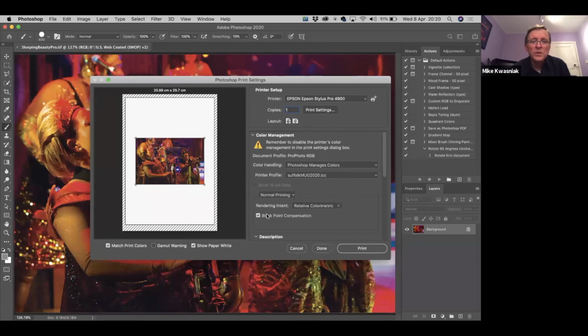And now what was previously grayed out, and I'm afraid I don't know if this is the same in Affinity Photo, but I'll have a look before we start the Affinity Photo course. Here we've got a little gamut warning box, and I think, there you go. So it's doing exactly the same thing from within the print dialog box. So I know that when I print this, the results might not be what I expect.